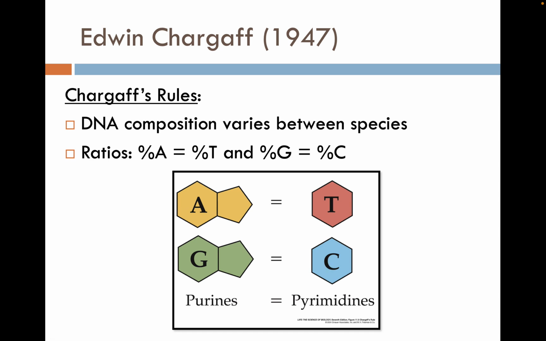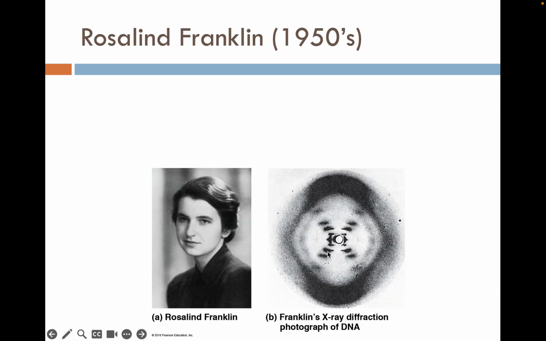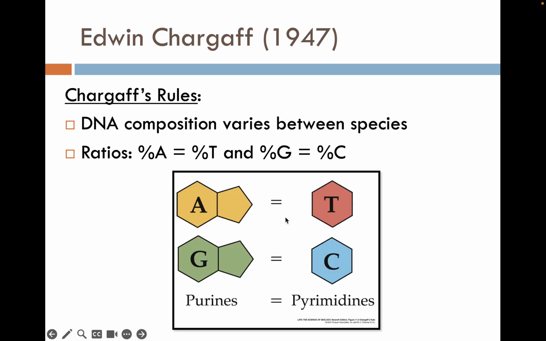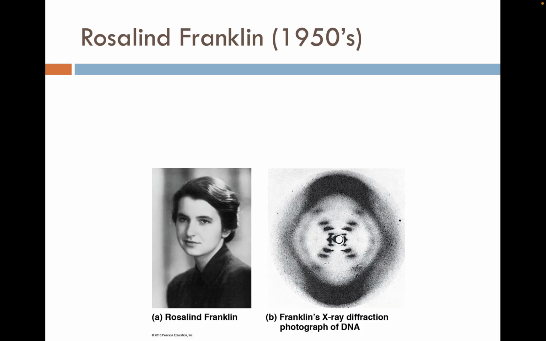So basically what this boiled down to was every time there was an adenine in the DNA, there had to be a thymine to go with it. And every time there was a cytosine, there had to be a guanine to go with that. And this is how we figured out the base pairing rules, that A and T always bind together and G and C only bind with each other as well. A trick to help you remember this is apples in trees, car in garage. I would write that one down. It's easy to get them mixed up otherwise.